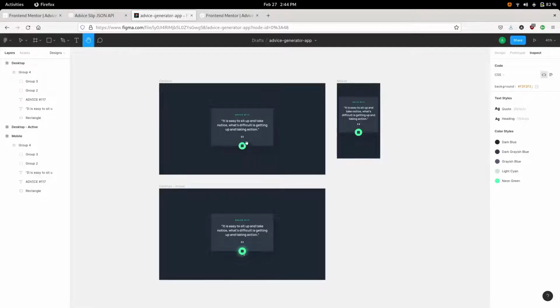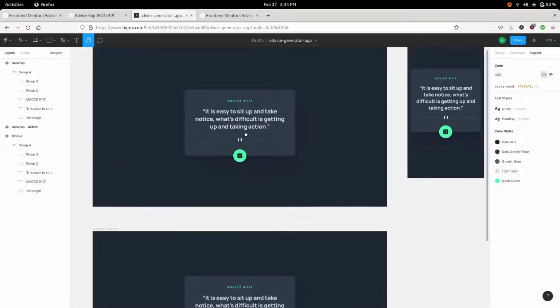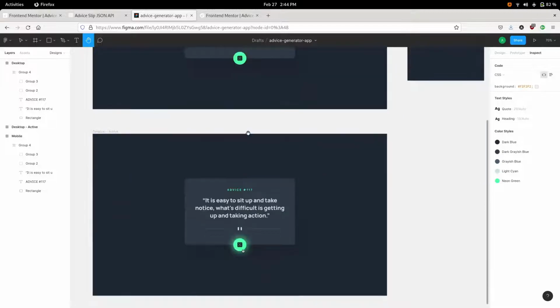We have 3 different screens. The first one is just the default screen. Then at the bottom there is the hover state of the button. And again, this is up to interpretation, right? Everybody can do it a bit differently. I chose to go with animations and having this pulse animation.